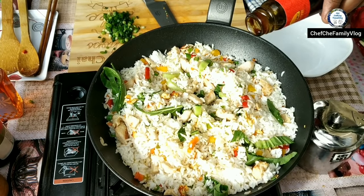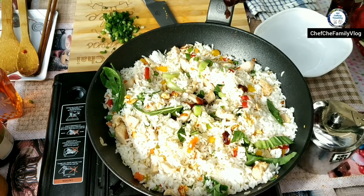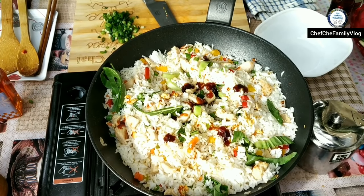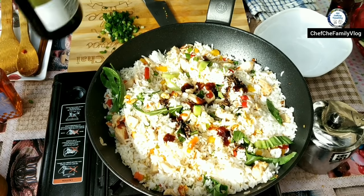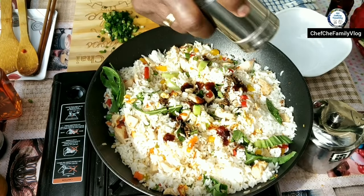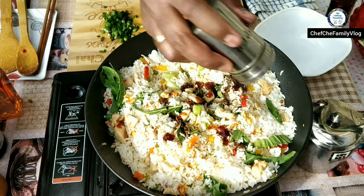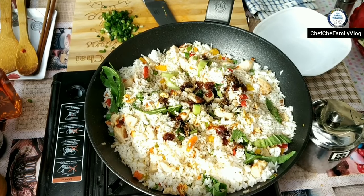Okay. Adding a bit of oyster sauce. Add a bit of soy sauce. Salt as per the taste. And add a bit of pepper. Adding a bit of chili powder.